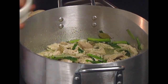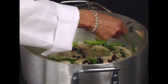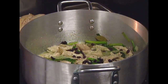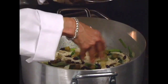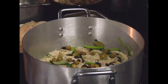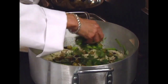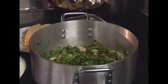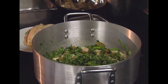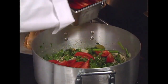Now we're going to throw in some raisins. Plenty of raisins in there. Some green olives. Fresh cilantro. Lots of fresh cilantro there. And now some tomatoes.